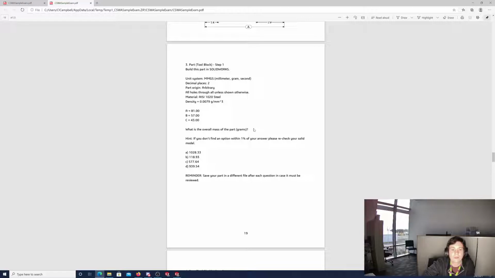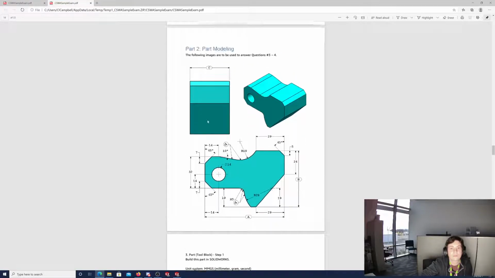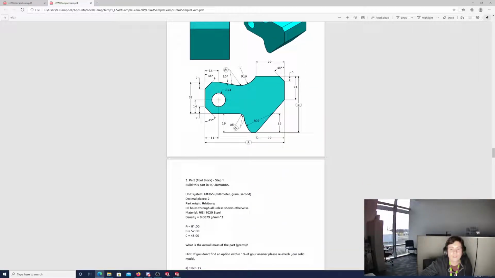So they're gonna ask about the mass. They're gonna tell you what material, obviously, because that affects the mass. You're also gonna want to know how to do design tables, because that's gonna come in handy when you're changing these dimensions.